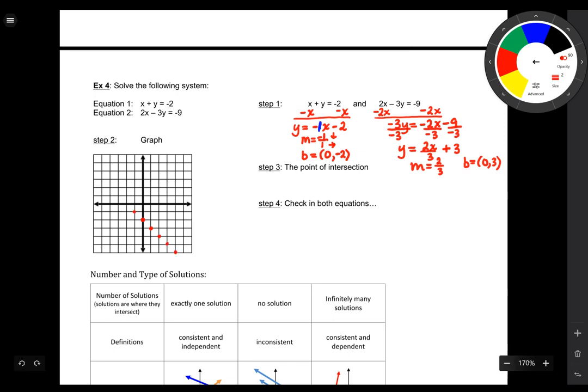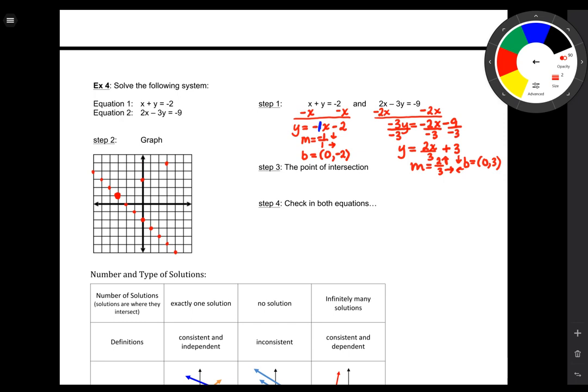And personally, I don't even connect the lines until I see the point of intersection. So I just leave it like that. The second graph, you start at (0, 3), and you go up 2, since it's positive, and the bottom's positive, so you go right 3. So from this point, you go up 2, right 3. Don't have any more room to go, but we can repeat starting from the y-intercept, go down 2, left 3. So down 2, voila, here's the point of intersection. I'm going to make that dot a little bigger than all the others.